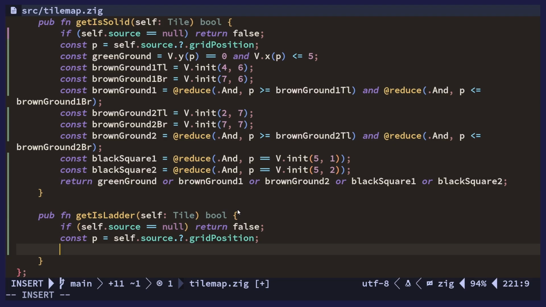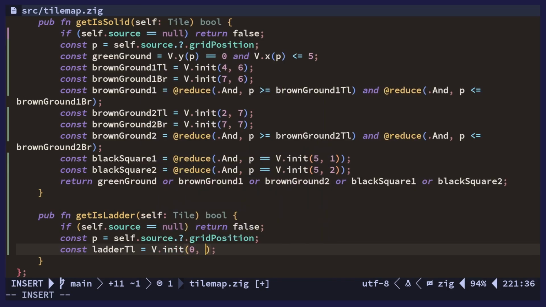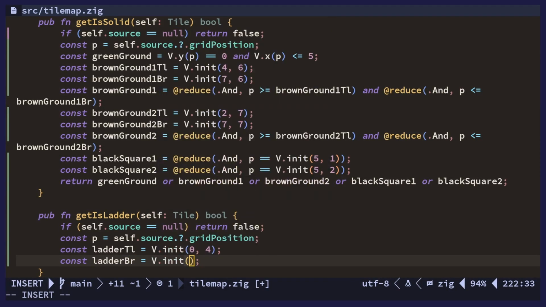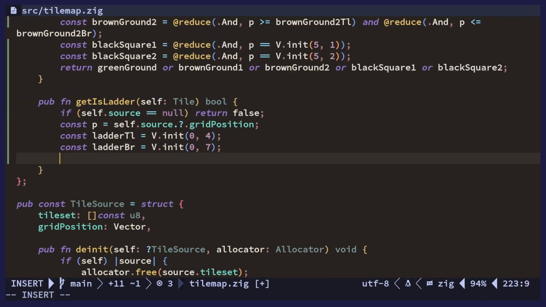So ladder top left is going to be x0 and 0, 1, 2, 3, 4, and then ladder bottom right is going to be 4, 5, 6, 7, so 0, 7. So between these tiles in the tile set, that's where the ladder tiles are.